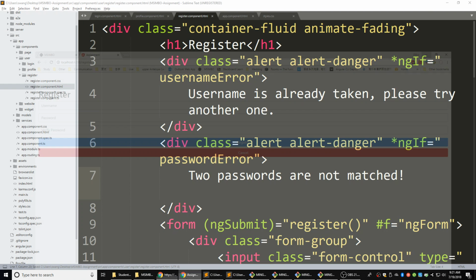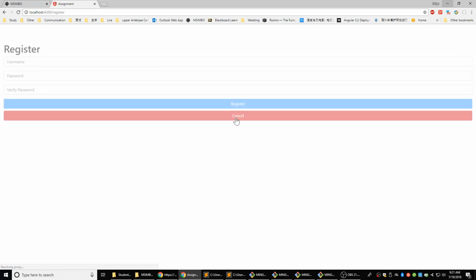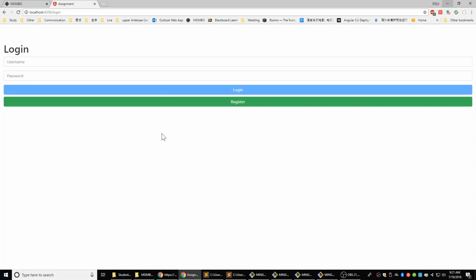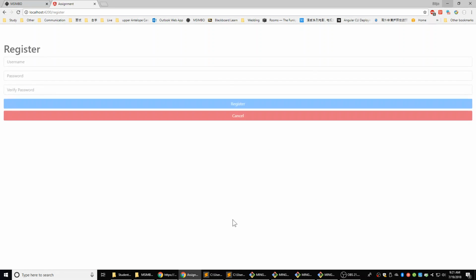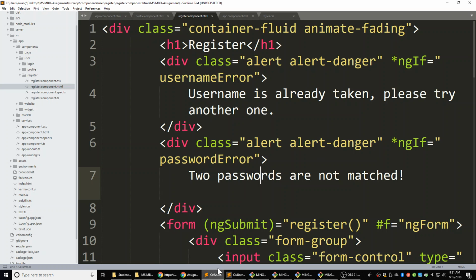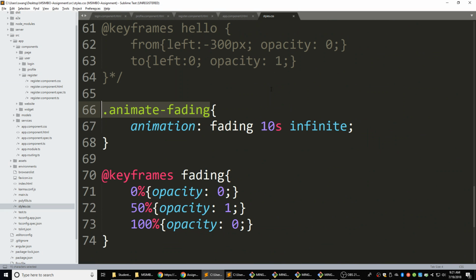Let's go to the page and see how the page looks. This is right now taking 10 seconds. You can actually make it shorter, faster. Okay, let's change the 10 seconds into 5 seconds. It's going to be much faster.